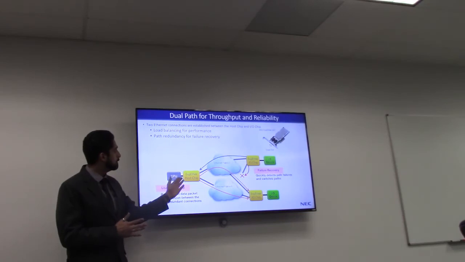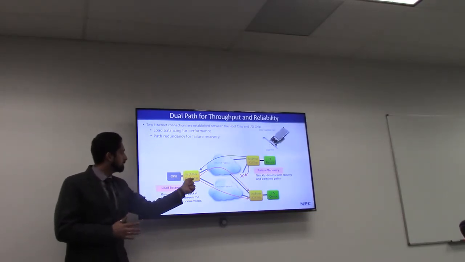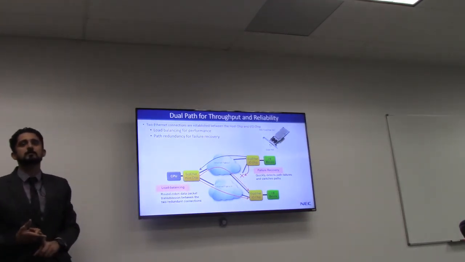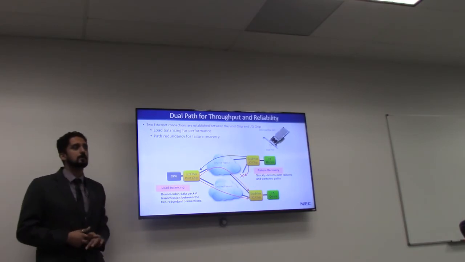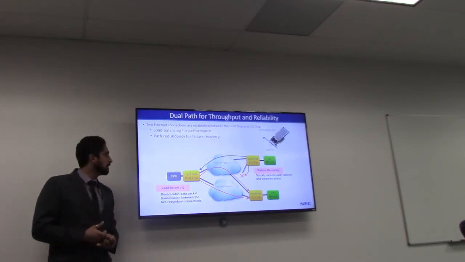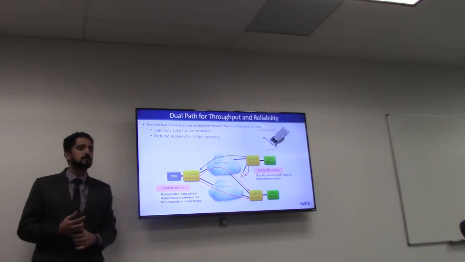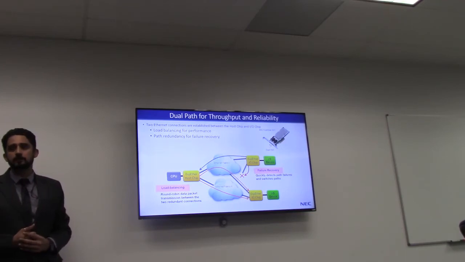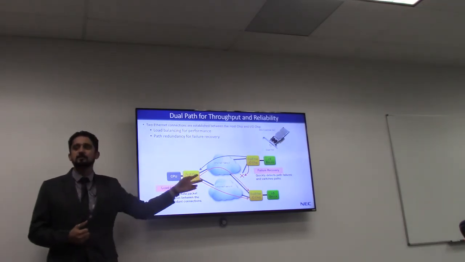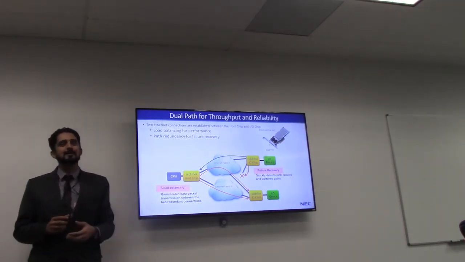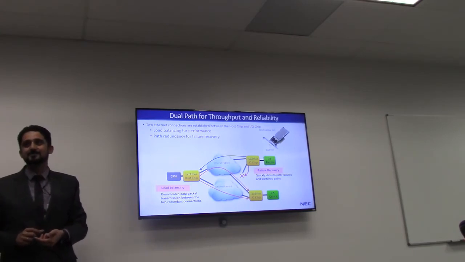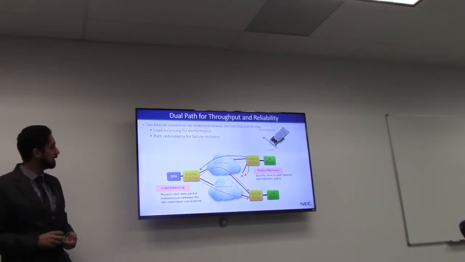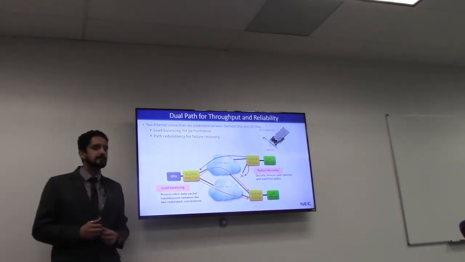Another part is the dual path. We have a dual connection between the Express Ether host side and the IO side, and each connection is 40 Gbps. So dual connection means 40 plus 40, a total of 80 Gbps of bandwidth, and the Express Ether interface which we are providing here is PCIe Gen 3 X8, which is 64 Gbps. So we are basically running 64 Gbps over an 80 Gbps network. Whatever protocol overhead is there is compensated within that extra 20 Gbps. This dual path also provides us reliability.